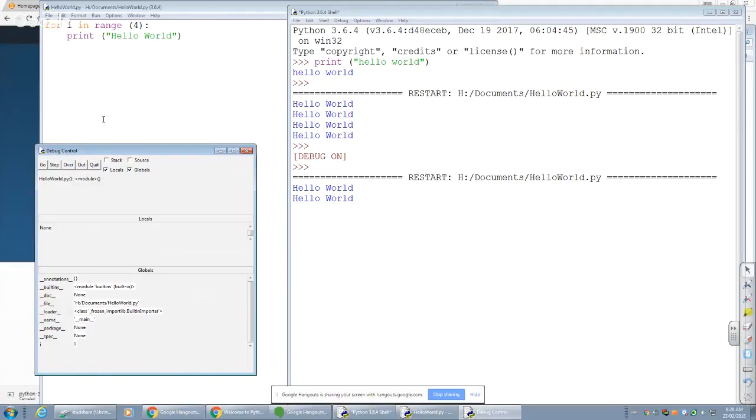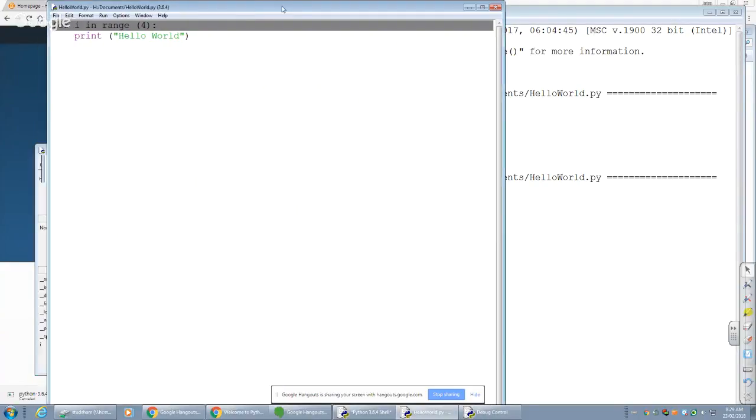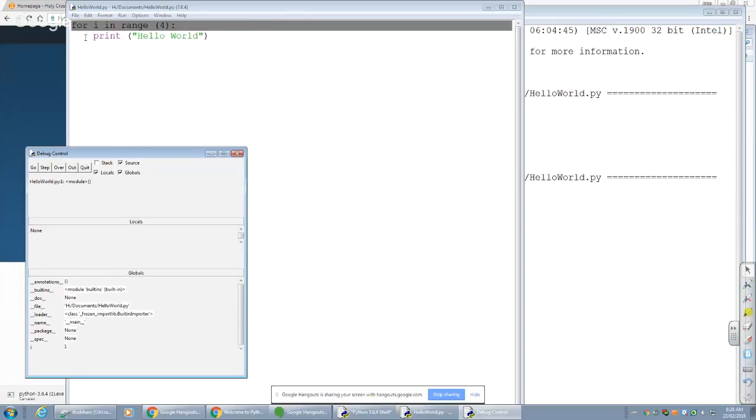What's going on is when I call the for, that's actually a function. So I was actually stepping into the code for for. I want to just step through the code in my program, so I can step over each thing. i is now 1, and is it telling us our line number? Here we go. I want to see our source. So this is where we are, I'm currently up here.